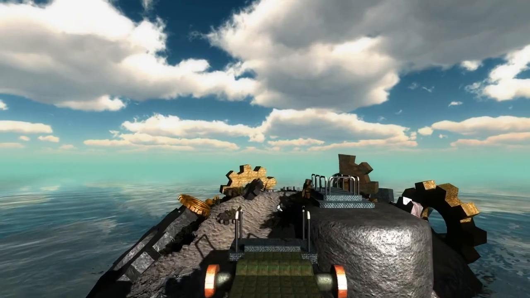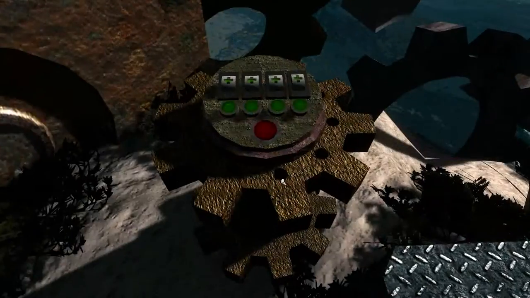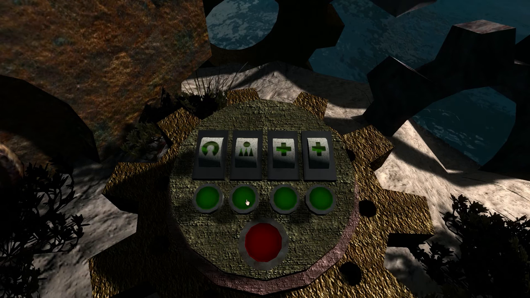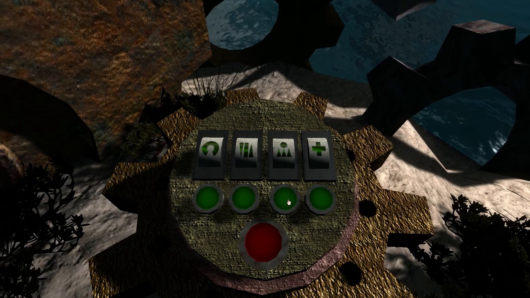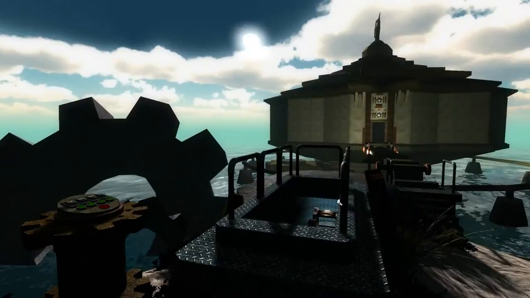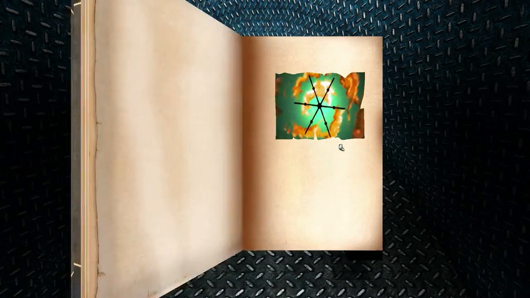Pow! Now let's see if I remembered. Ooh, this is the tough part. Yes. Yes. Yes! There's our exit. So that's basically what this game is. I'm gonna do that on several more islands. We come back to the island of Myst.